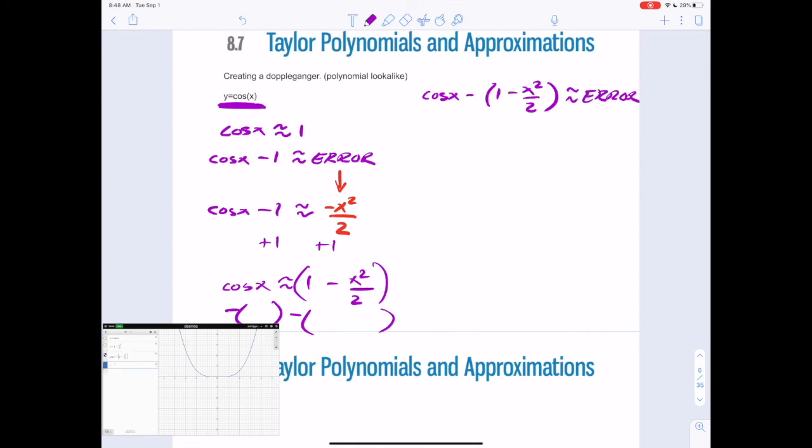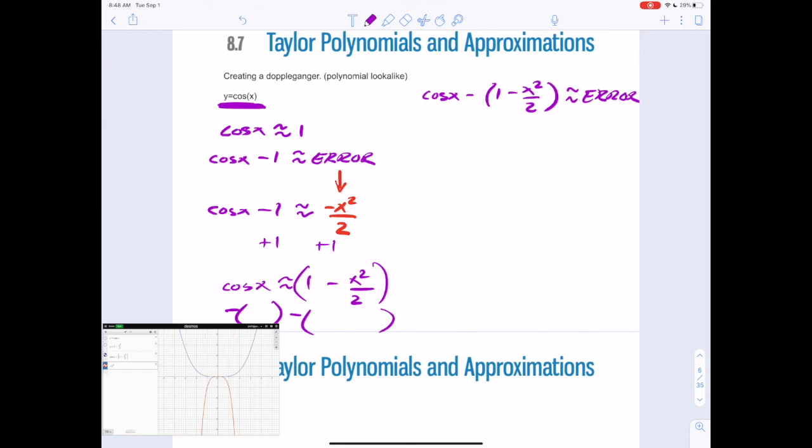Okay? All right. Now, just looking at the error, can we come up with a polynomial lookalike to mimic that? Okay? Is that an even degree or an odd degree function? Hopefully you guys agree that that's definitely an even degree function because they both start and end in the same direction. So we already used a horizontal line. We already used a quadratic function. What's the next best thing? We're going to use x to the 4th. Okay? Now, is it facing in the same direction? It is. So we're not going to flip it because then it will go in the opposite direction.